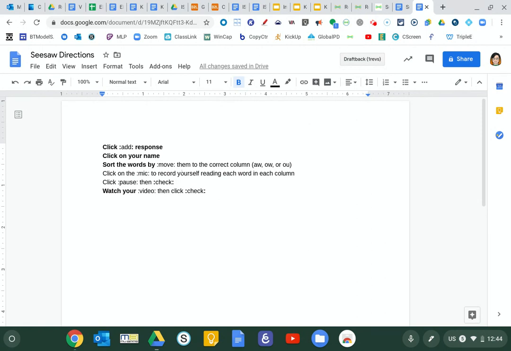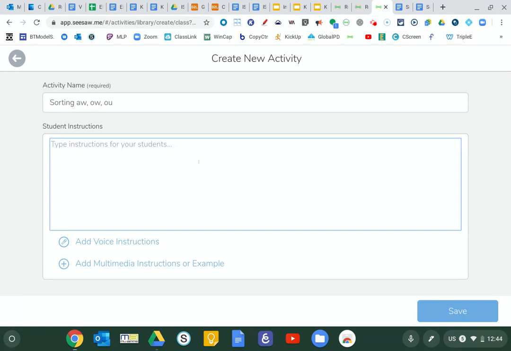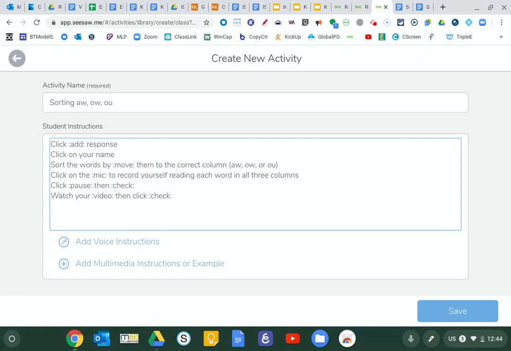Click on the mic to record yourself reading each word in each column. Click pause, then check. Watch your video, and then click the check mark. If you don't like your video, you can re-record. And you know what? I'm actually going to change it to all 3 columns, because as I read that, I didn't like it. And so I can copy this and paste it for the directions for the students.